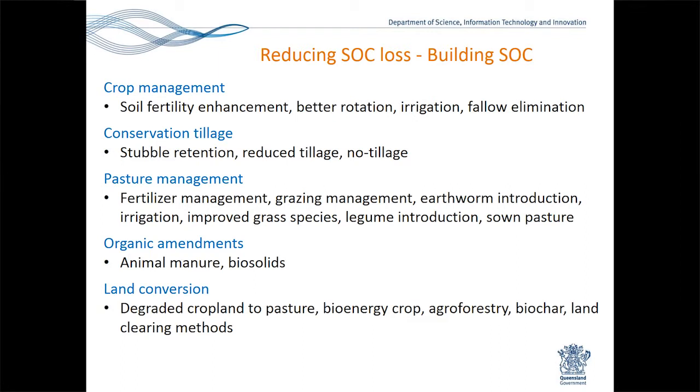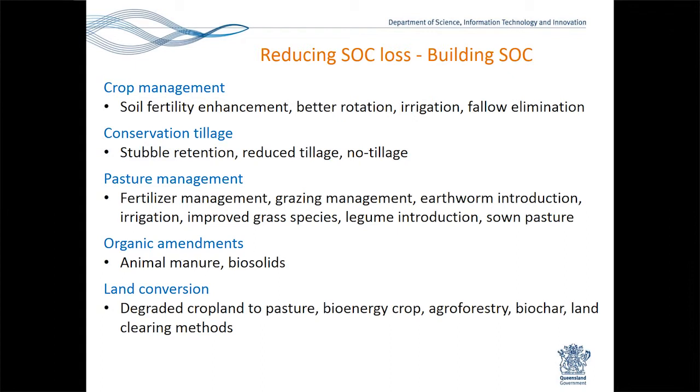But also organic amendments. They tried to add organic matter to these systems, so increasing the amount of carbon input, or looking at converting some of that land. When they were converting towards cropland and it was becoming marginal cropping land and they weren't getting very productive outputs anyway, could they start to move some of that into pasture? And by doing so, could they be slowing the rate of carbon loss in the future, or bringing new carbon into that system that was lasting longer in that system?